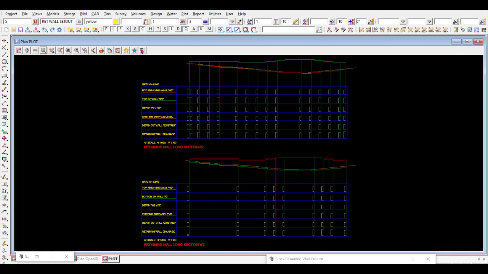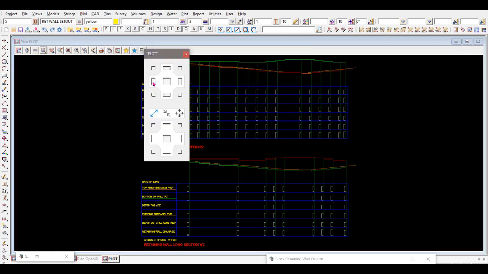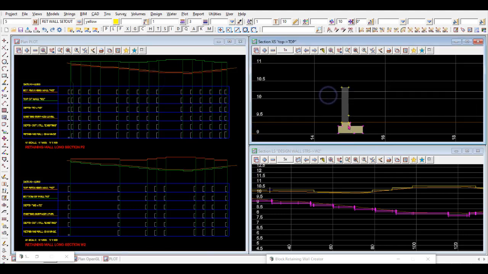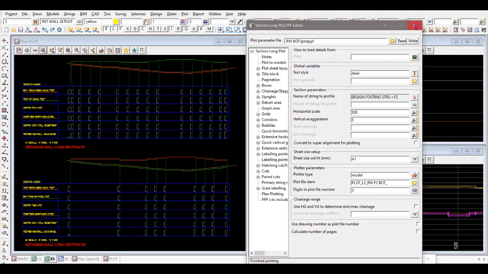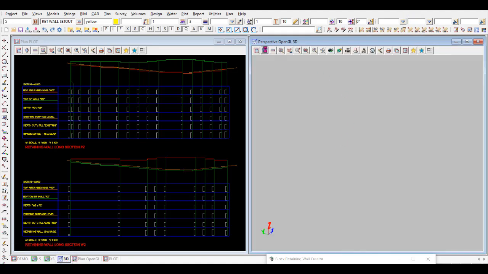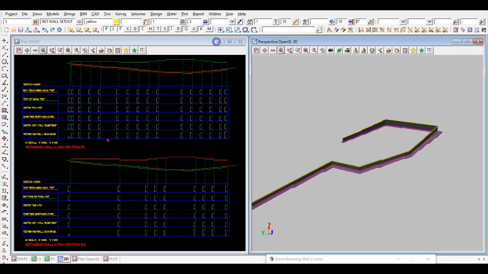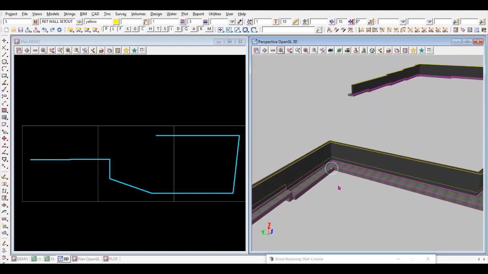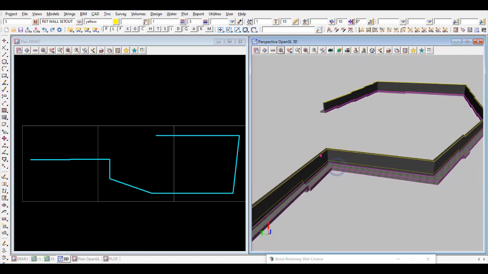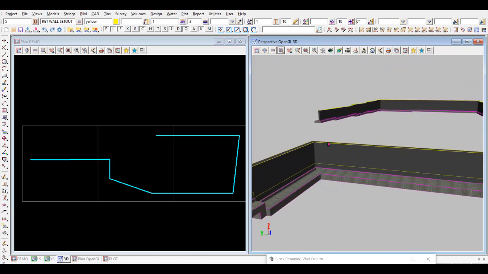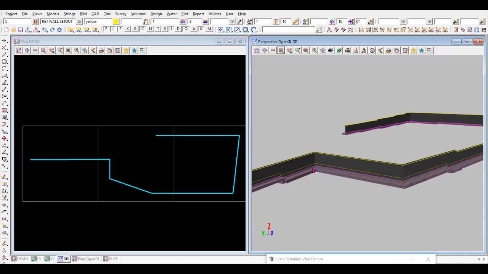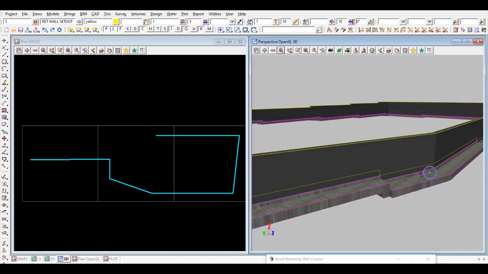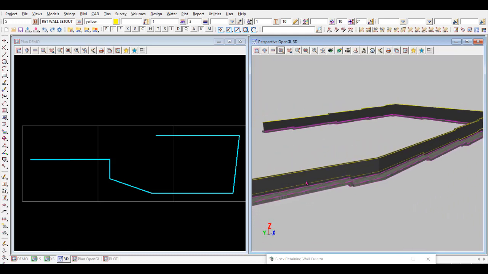So fairly straightforward, I guess, if you know the process, how that works. And just the last thing, let's have a quick look at the perspective view of this wall. We've got those models turned on. It's quite a different shaped wall that I've just drawn, but again the macro is working fantastically, and it's creating the corners nicely. The steps seem to be creating nicely, and I think the program has done a fantastic job here.